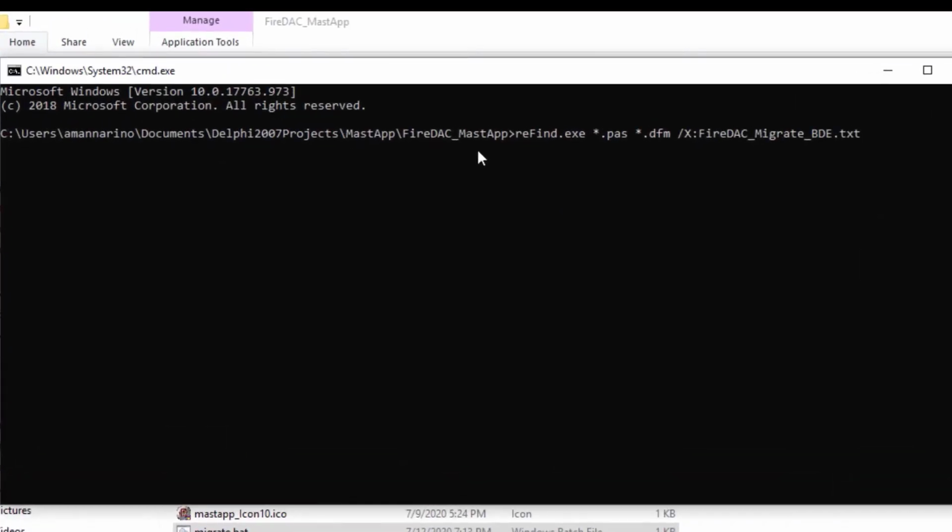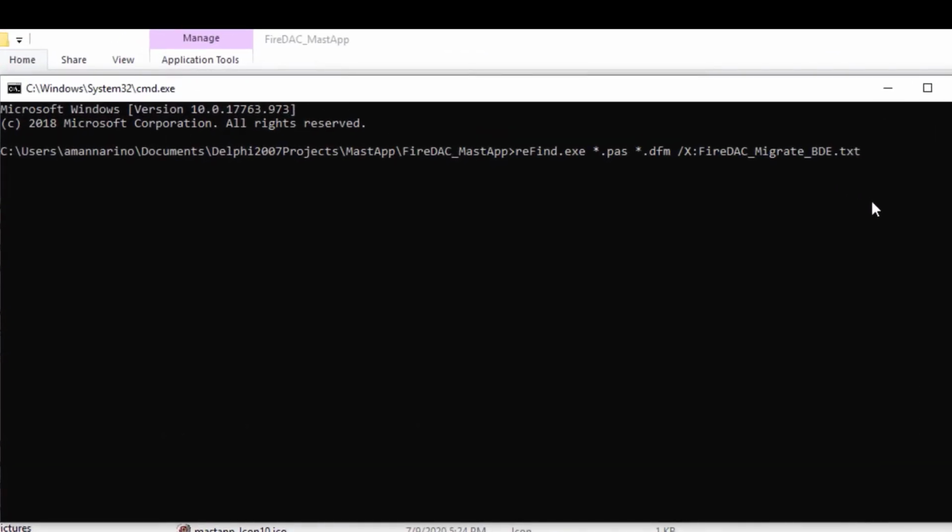So here I am in the command line in my FireDAC_MASTapp folder. And from here, I can run the Refind utility on the MASTapp PAS files and DFM files using the search and replacement of Perl regular expression text patterns in the FireDAC_migrate_BDE.txt file, and this will apply the Refind specific migration rules to our PAS and DFM files.